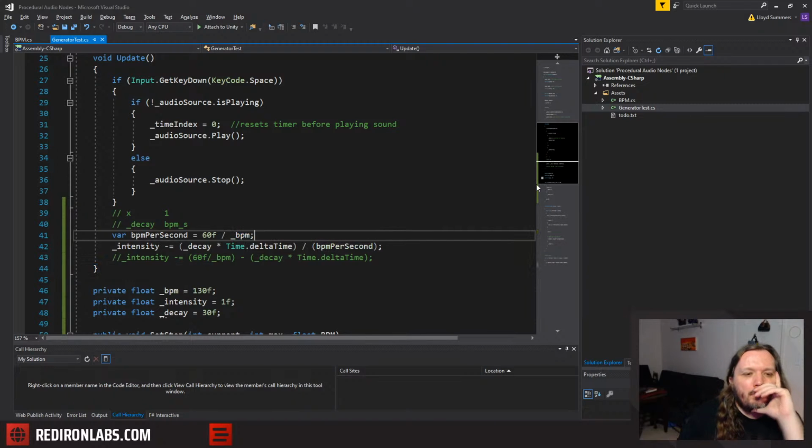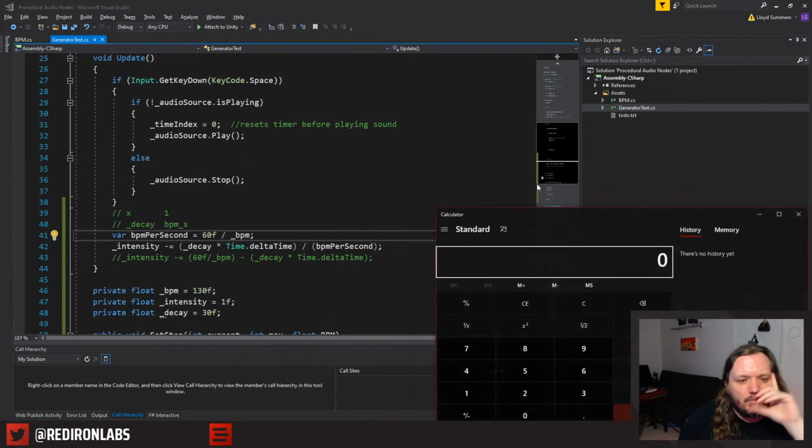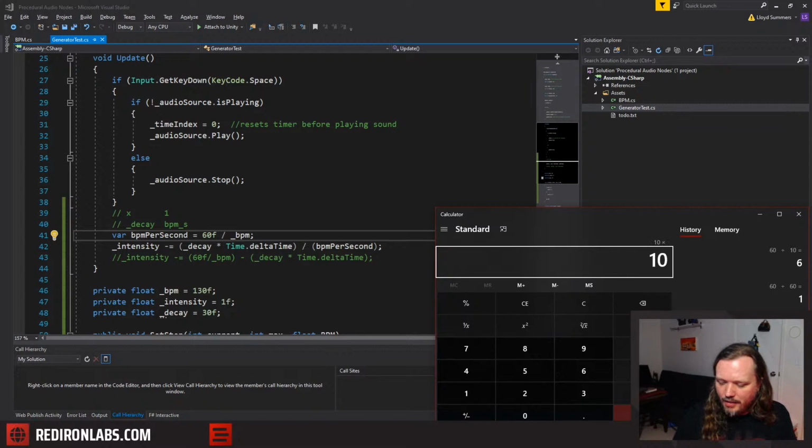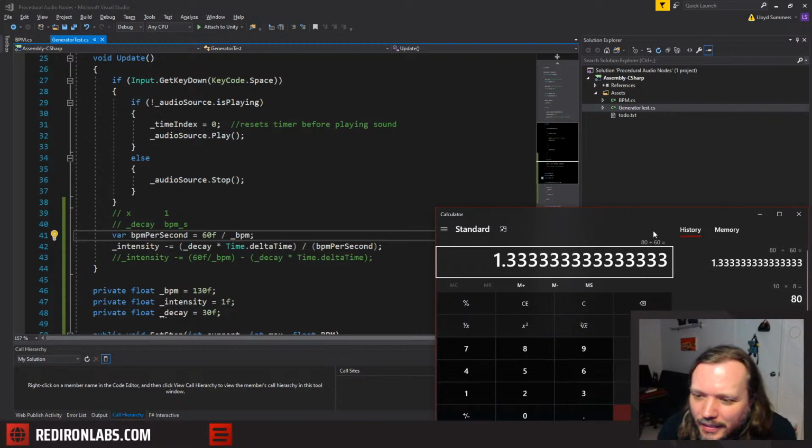So that's our beats per second, because if we're at a BPM of 60, oops, gives us 1 second, which is correct. And then if we do a BPM of 10, that's 6 seconds. Is that right? Okay.